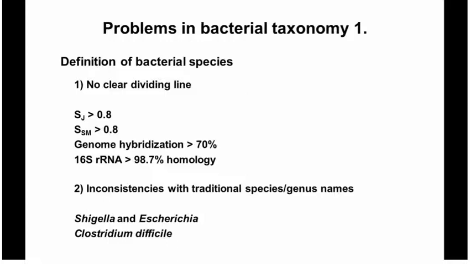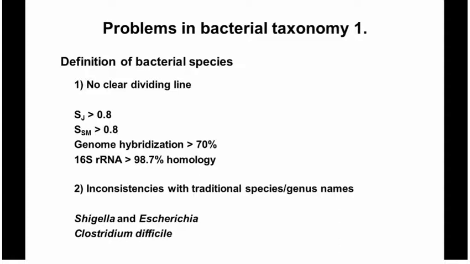The other thing that carries on being slightly problematic is that there are some inconsistencies with traditional names of bacteria and their phylogenetic classification. So Shigella and Escherichia, okay, these are two genus level names for these bacteria. But in fact, in terms of their biology and their phylogeny, they're pretty much the same species, okay? Shigella is kind of like an enteroinvasive Escherichia coli. But it was just discovered 100 years ago by somebody else who gave it a different name.